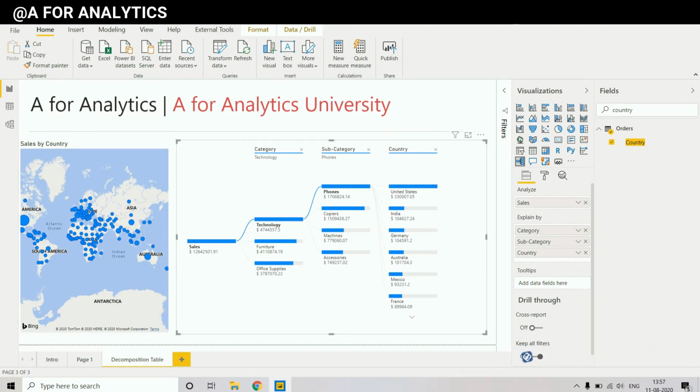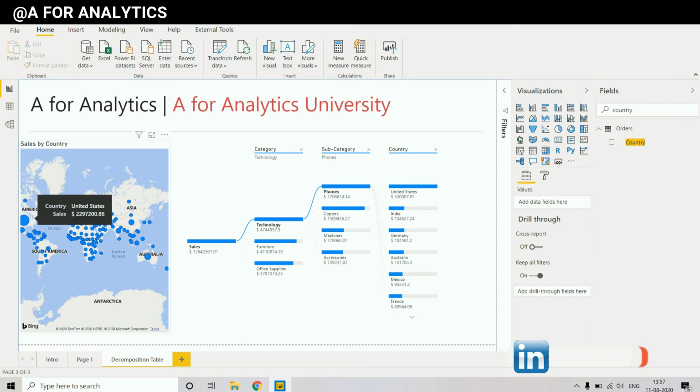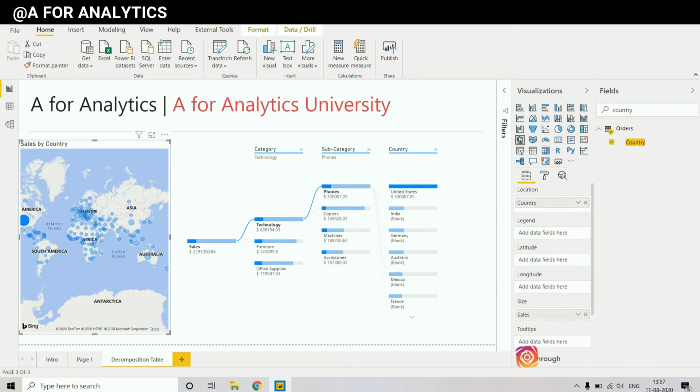Let's say I select the United States, and you see, as soon as I select the United States, it has a full bar, and these values change automatically. These numbers also change depending on the selection of another element in the dashboard. If you select another one, Russia, it barely has any data, right? So this is the thing.